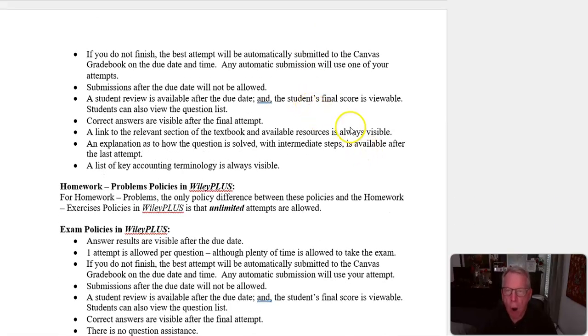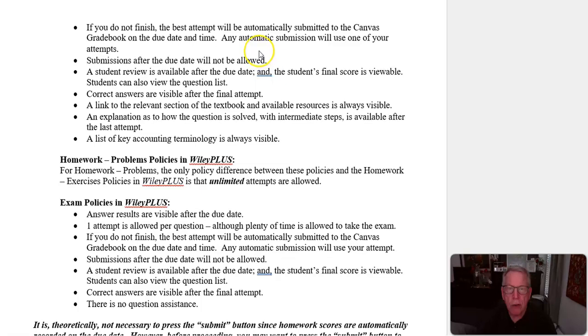So all your points, just like with Connect, done in Wiley Plus, will automatically transfer to the Canvas gradebook on the due date or time, but I would make sure that you submit them as you complete them. Submissions after the due date will not be allowed. So be sure you stay up to speed, especially in this course. This course moves at lightning speed, so I'm hopeful that you will stay on top of it.